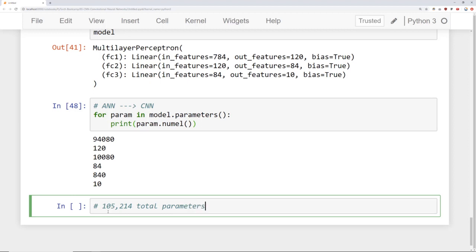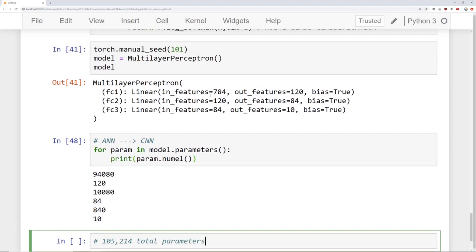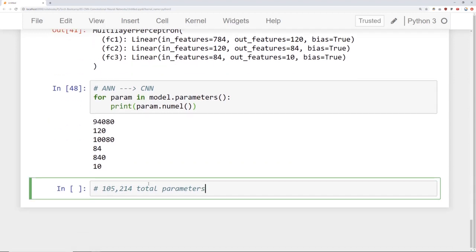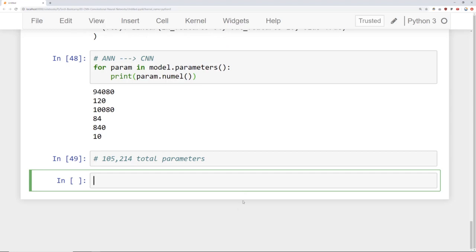We're later going to see that we have a lot fewer parameters if we use a more efficient convolutional neural network. So think of that as one point of motivation for moving to a convolutional neural network, especially when dealing with image data. Also recall that these images are actually quite small. They're only 28 by 28 pixels, and we're already breaking 100,000 parameters. So just keep that in mind as future motivation for moving on to a convolutional neural network.